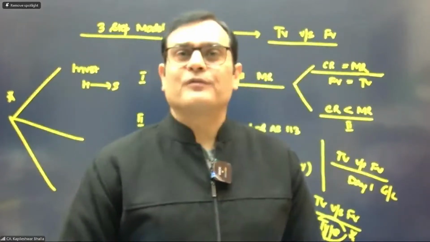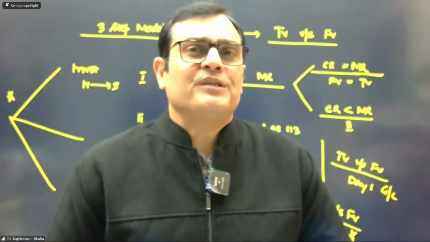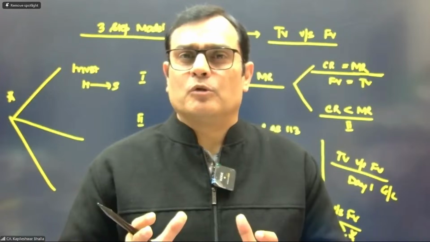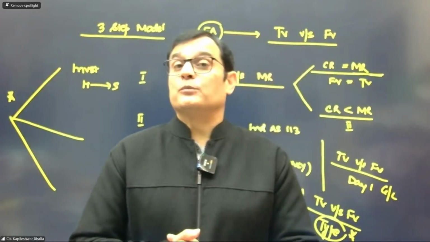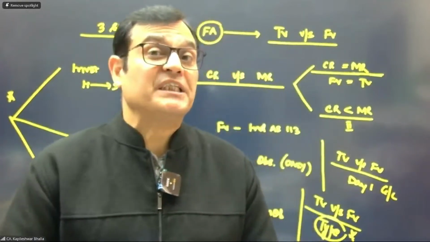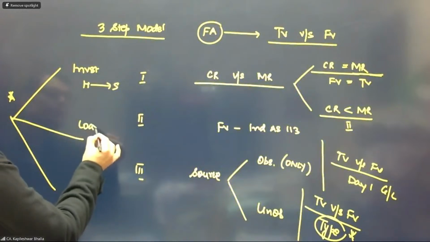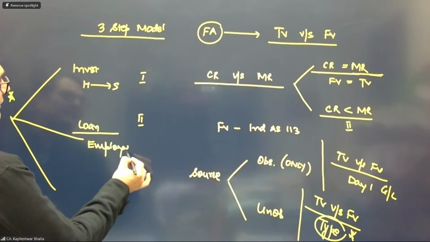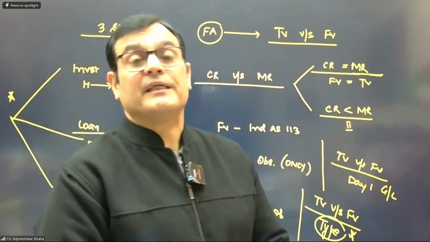The second kind of transaction would be with employees, where the employees are given a concessional loan, in which case I know that I want to give a perquisite to my employees. So the contracted rate at which loans are given is concessional and the market rate of interest is greater. So the next kind of transaction will be loans given to the employees of the company, and in this case also, the transaction and fair value differences will arise.